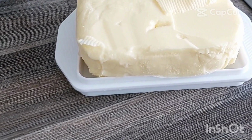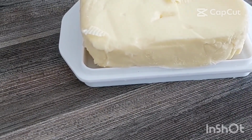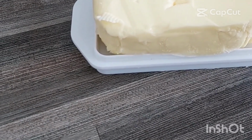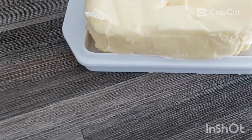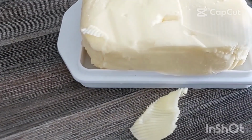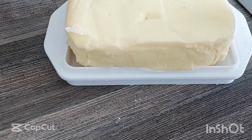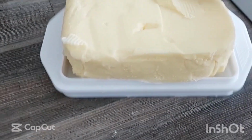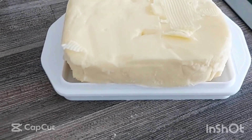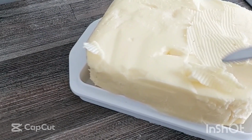Wow, so delicious, eh? This butter is very nice on bread. My goodness. So yummy.